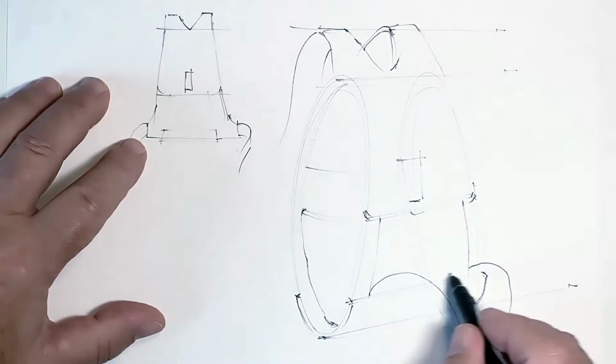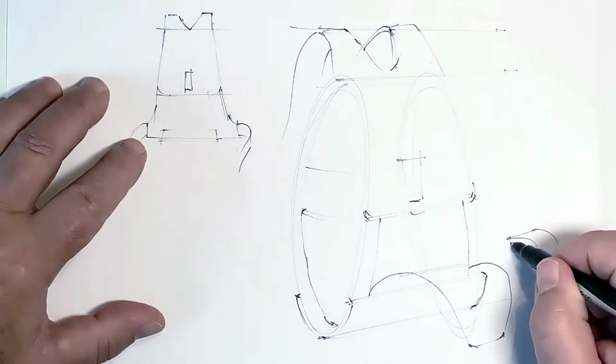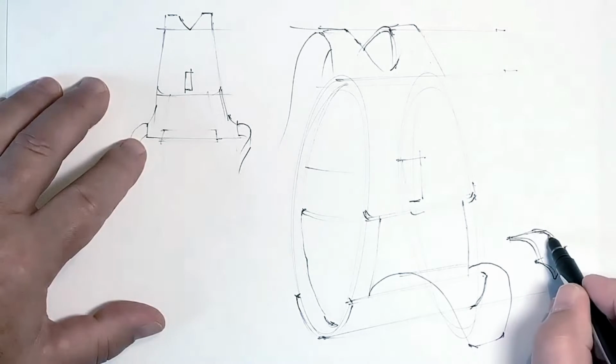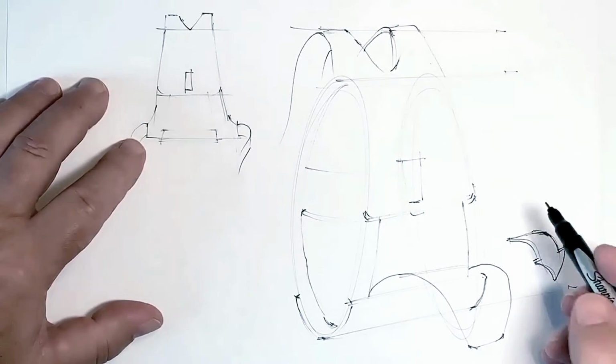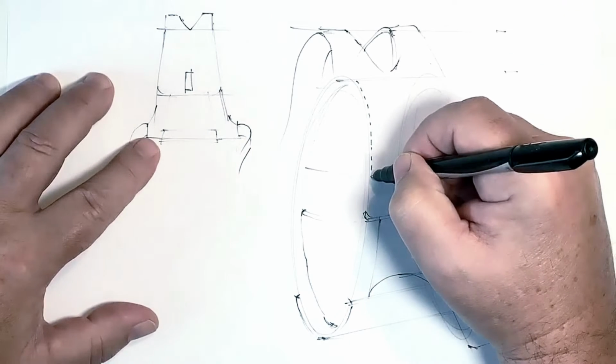Here I'm showing an action arrow. I'm not sure if I really want to show the bag open at this point. That might be a supplemental sketch that I add down the road to better explain the functionality. So that would be what we call an explanatory sketch.